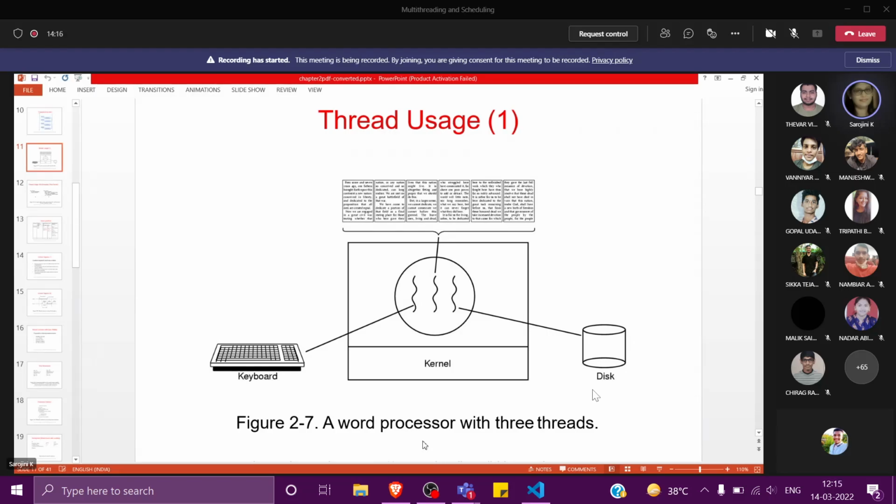But a thread is a lightweight process because there are a very few tasks that will not be done by a thread as such. For that, it has to be a process. For example, execution. Execution cannot be handled by a single thread. It should be handled by a process. So we say that a thread is a lightweight process.